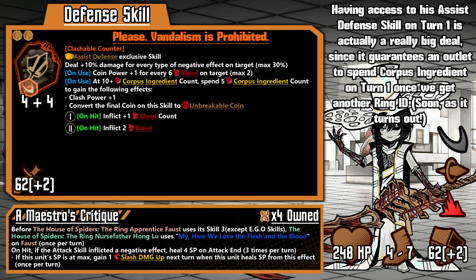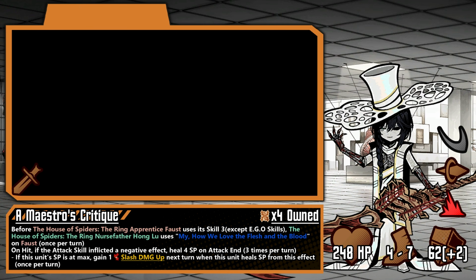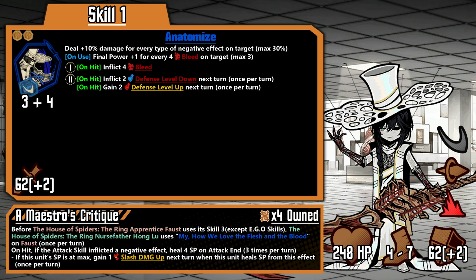It's a really solid skill, and thankfully this is where their similarities become not so exact when it comes to their skills, though they are still very similar. Anatomize is a 3-11 rolling / pride skill with 2 coins that can become up to a 6-14 if the target has enough bleed, or a 9-17 with full tibia benefits.